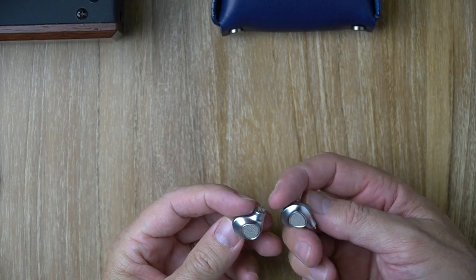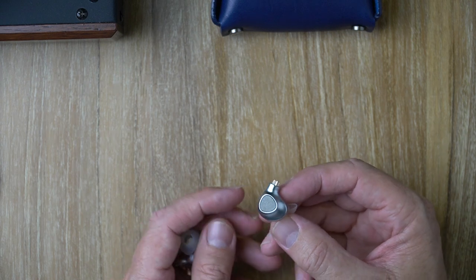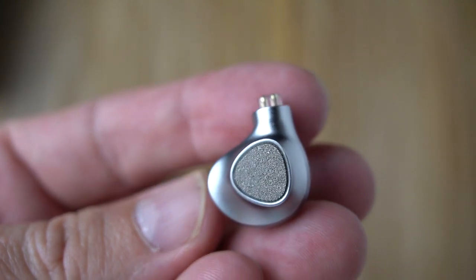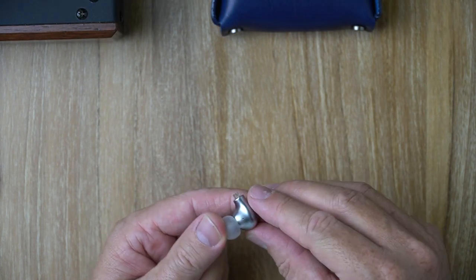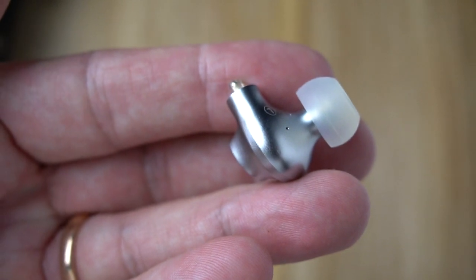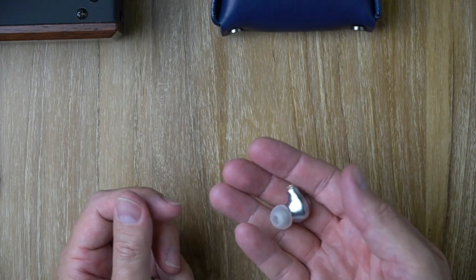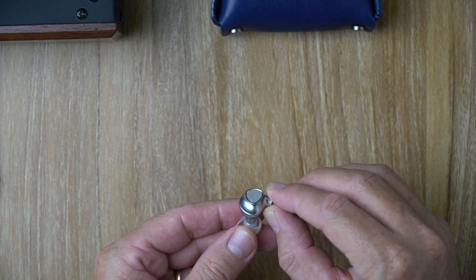I think these shells look fabulous. I really like the styling — it's a little understated, but if you look closely there's a really intricate pattern on the side that looks rough but is actually super smooth. The rest of the shells have a semi-matte finish, a little bit similar to the T2 Plus exterior. Pretty standard nozzle with a good lip so ear tips fit on securely. The shells are lightweight and feel just like a regular in-ear monitor. There appears to be just one vent.